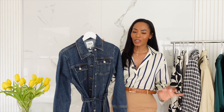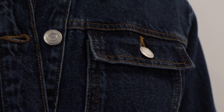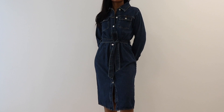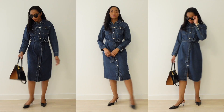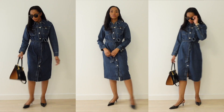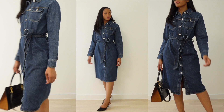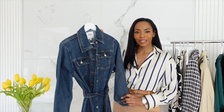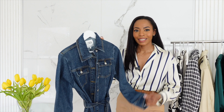We all know that denims are trending this year, so we can't miss out on a denim dress. Zara has had a couple of denim dresses the last few years and this year I decided to give another one a try, but I remembered that I need to go up two sizes with their denim dresses — and I'm glad I did. It's made quite well and looks and feels like an expensive high quality piece. I love that it's midi length, but it does feel a bit heavy on — but it's a denim piece, right? While this piece is meant to be a dress, it can also be styled as a trench coat with various pieces underneath. I would say it is the best quality item so far in this haul.